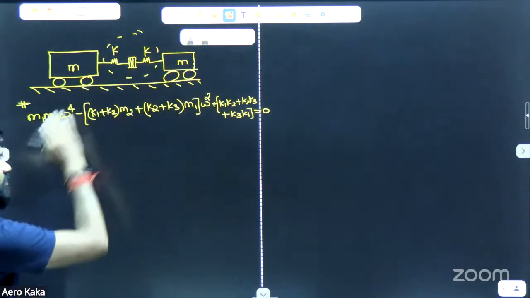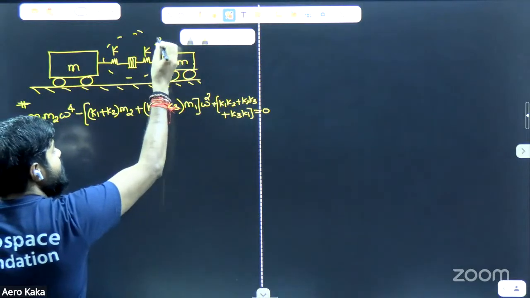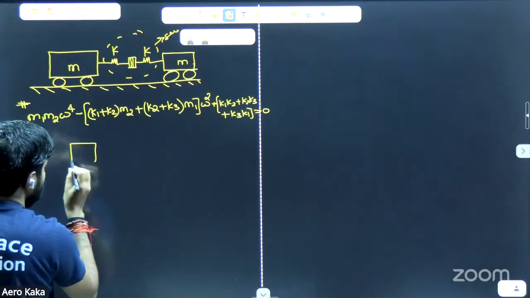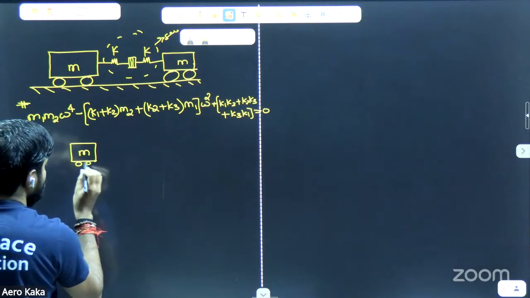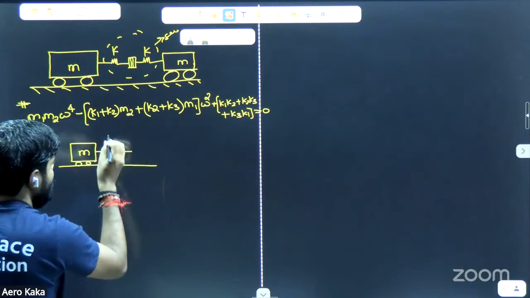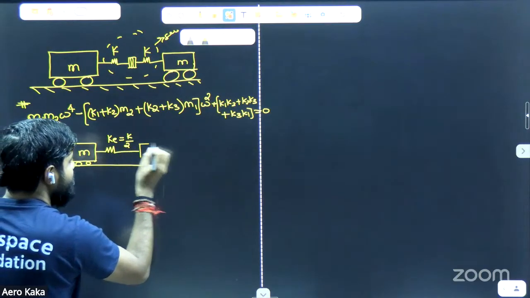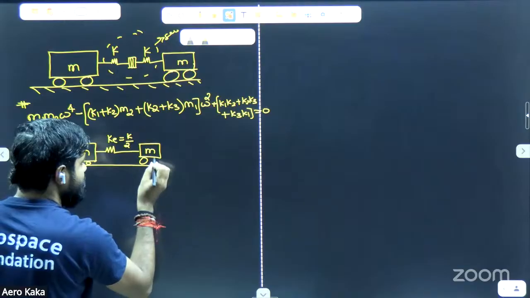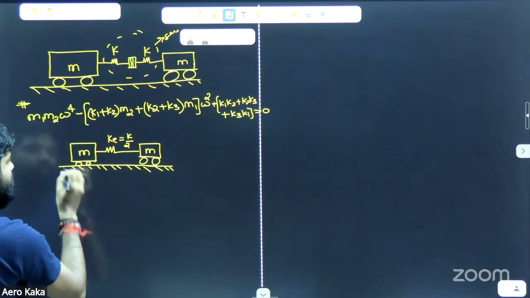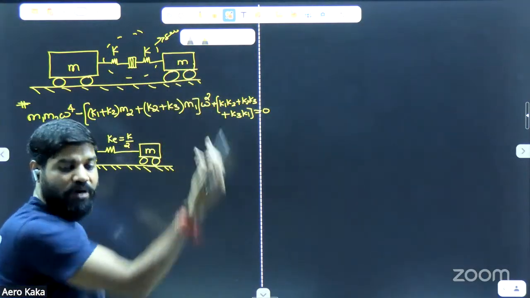While you are going to substitute this value, let me write here. These two springs are connected in series combination. If it is series combination, I can interpret further here. Let's say this is the first bogie having the mass m, and this is the second bogie. I'm writing this Ke is going to be K by 2. Are you agree with me or not? Anyone who is saying it's 2K? Anyone who wants to argue why these two are in series?